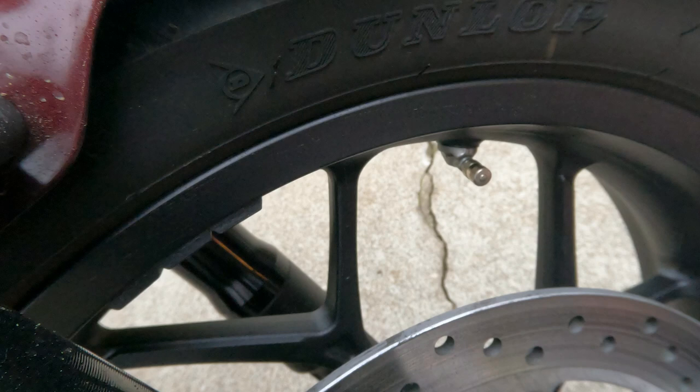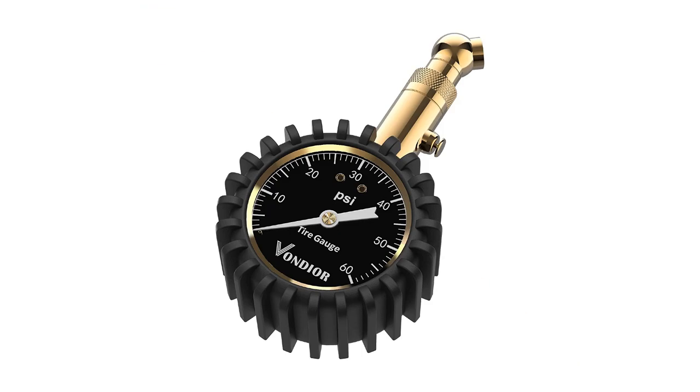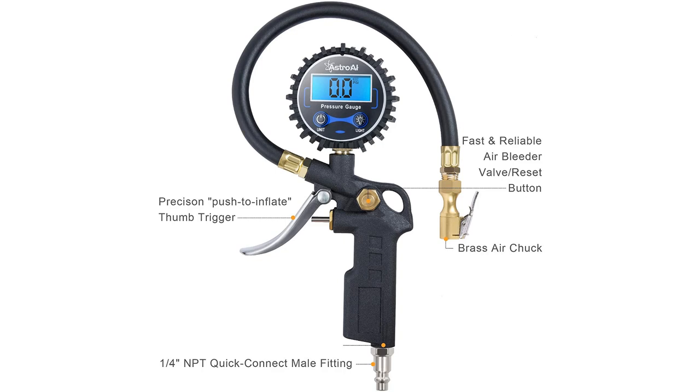For example, my wife's car tires take 30 psi, my car and Rebel 1100 tires take 33 psi. However, we also own three bicycles — some of the bike tires take 65 psi and some take 85 psi. A pencil-style gauge arranged for high-pressure bicycle tires may not be so accurate for car and motorcycle tires that need half the pressure or less. Gauges come in a variety of styles and prices. The least expensive are the pencil-style gauges, next are the dial types followed by digital gauges. I own each of these, but for convenience I prefer my combination gauge and inflator.